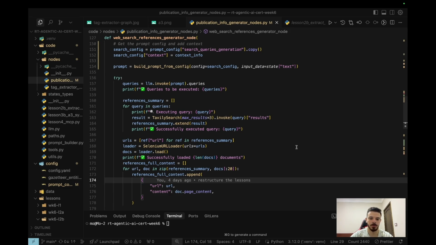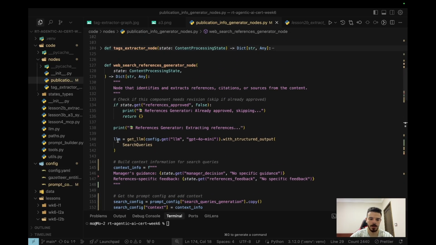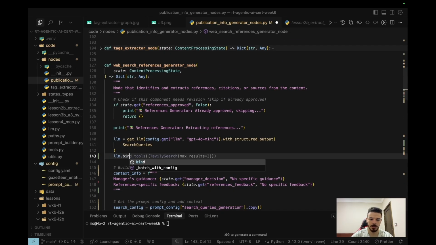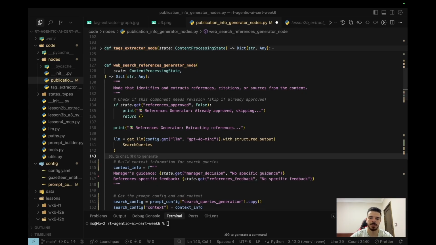The way we used tools before is that we gave the tools to the LLM, and we called a function on the LLM object called .bind_tools. So you can give some tools to the LLM, and then it can decide to use these tools whenever it wants. But this time it's different.